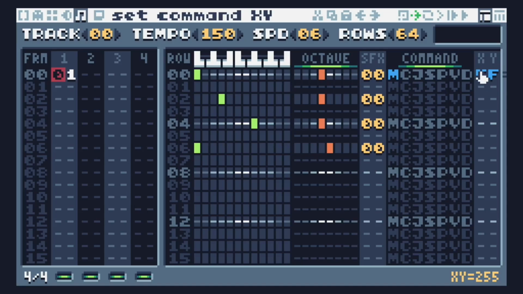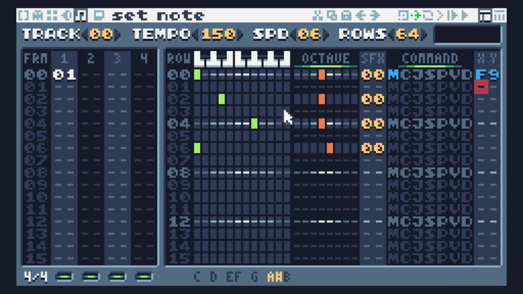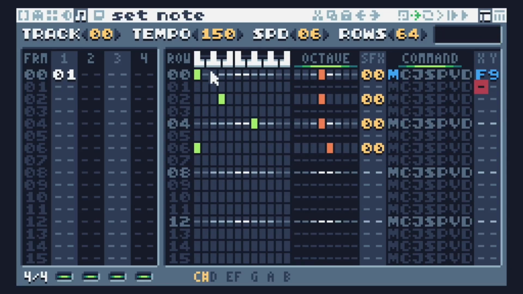If I want to, for instance, play this root C note slightly left of center, I would do something like have the left channel at full volume and the right channel at 9. You'll hear it plays slightly to the left of center. I think volume isn't specifically logarithmic, but just how dB works, it tends to sound logarithmic, so that should be slightly left from center.